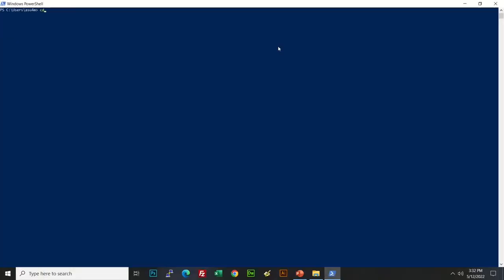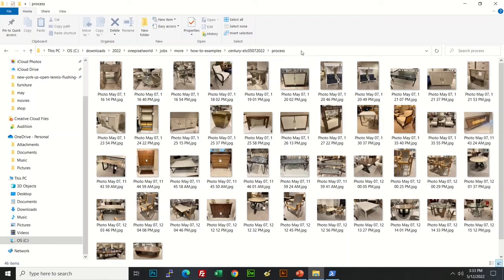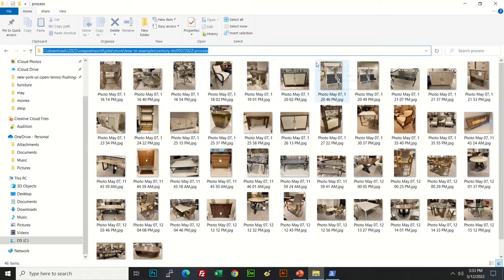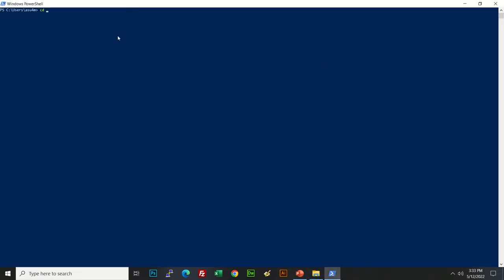Clear the screen, change the directory with CD space, come in and get the folder that we want to go into. Control C there. Right click inside PowerShell, hit enter, and we have changed our directory. I just cleared the screen because it helps me stay a little more mentally organized.